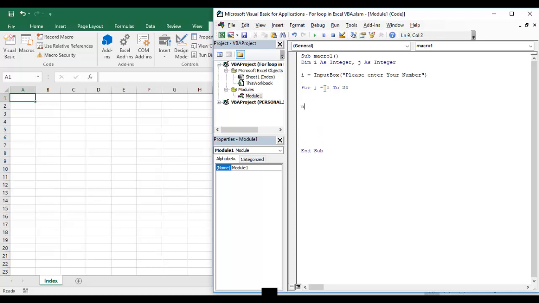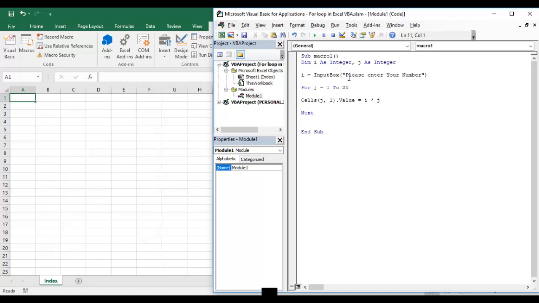Then I'll press Next, and in this one I would like to say Cells(j, 1).Value = i * j. So what it will give me is the table of whatever number I put here, till the 20th.